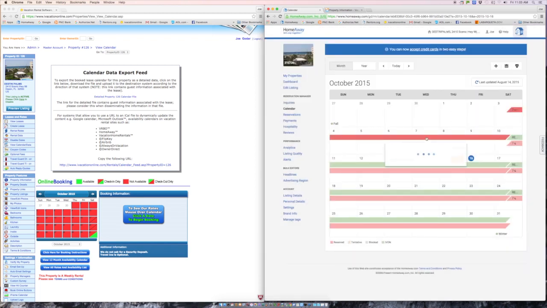So these are giving you two different colors. One is the manually entered bookings that you previously had, and then the other calendar will be the automated update from ivacationonline.com. So moving forward, you would not have to manually come in here to update this calendar. The system from iVacation Online will take over and update it automatically from here on in.